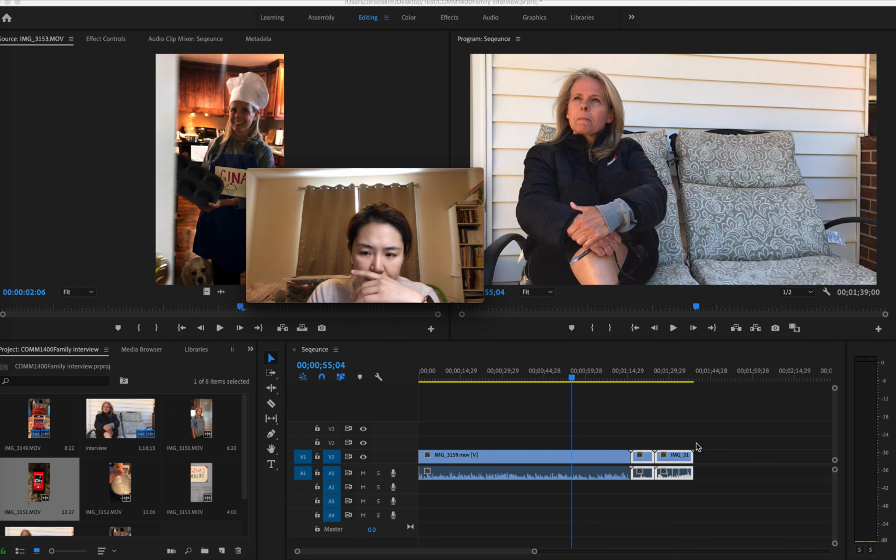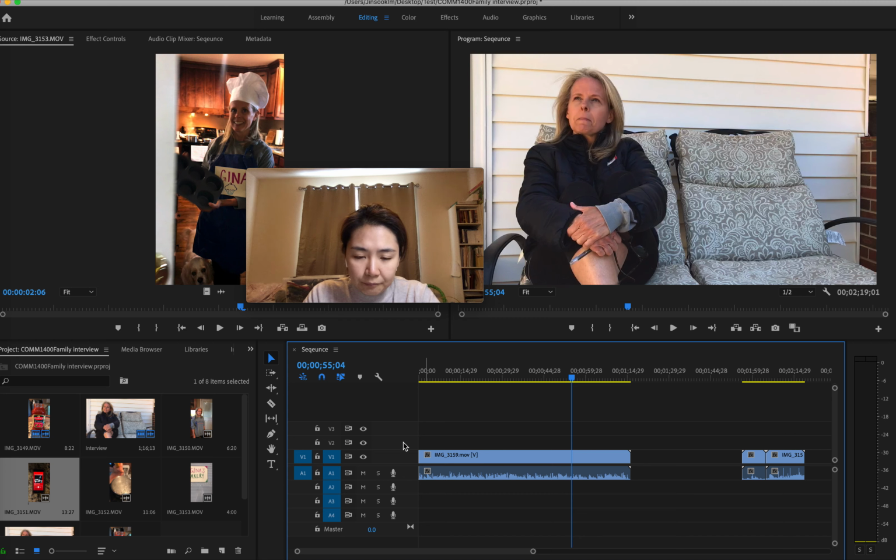Next, I need to explain how to cut and how to trim. Take a look here. These are the toolbar for Premiere. Mainly you're going to use the razor tool and the selection tool, and the keyboard shortcuts are C and V. It's really useful to memorize these two keyboard shortcuts, because if you look at the keyboard, C and V are right next to each other. So it will be much easier to use the keyboard shortcuts when you edit or trim. I'm going to click the selection tool.